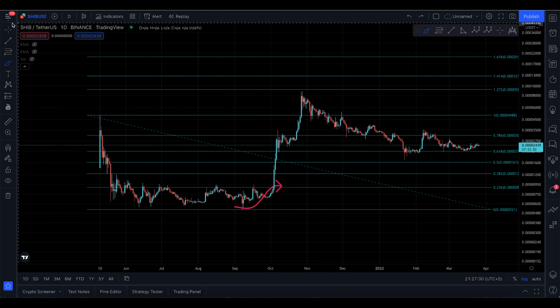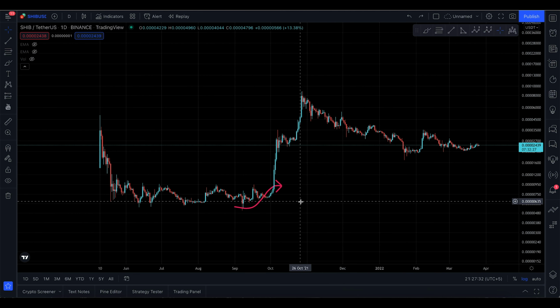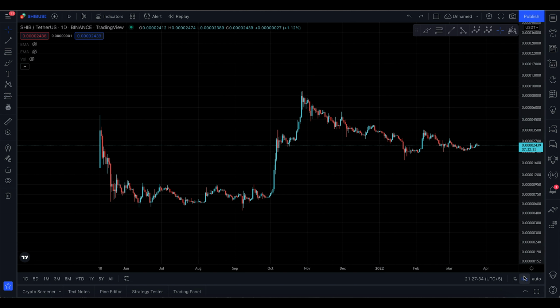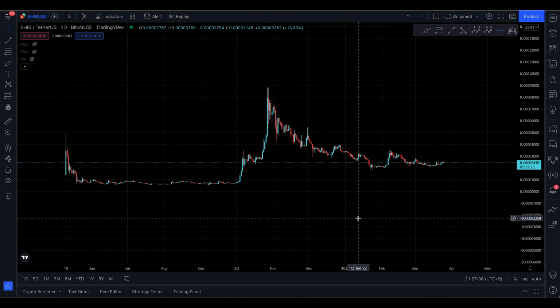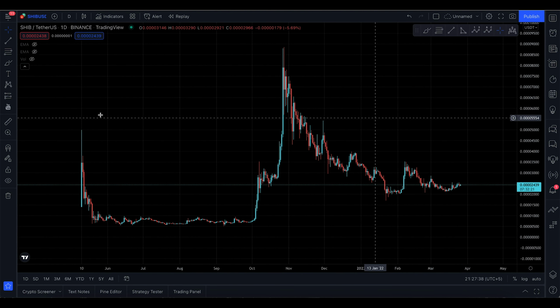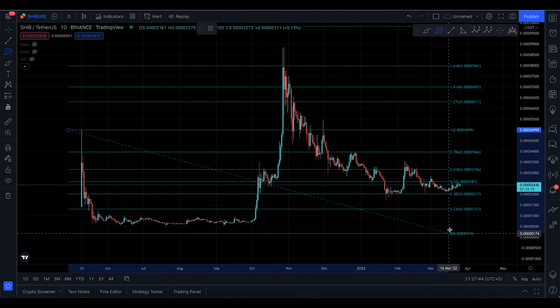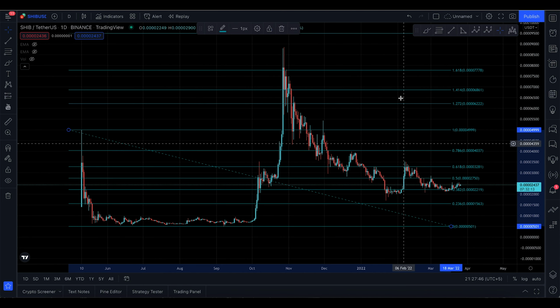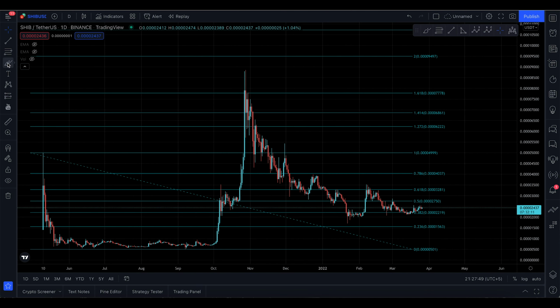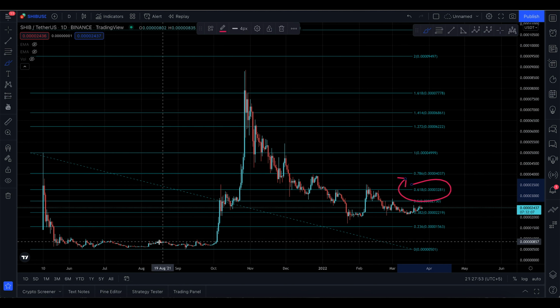But that is not quite right, because the log scale was turned on. Now I'm going to turn off the log scale. This is the log scale turned on, and I'm going to place the fib retracements again. So when you take the retracement from the top all the way down to the bottom, just like that, you can see that you did cross the golden ratio, which was 0.618 up here.